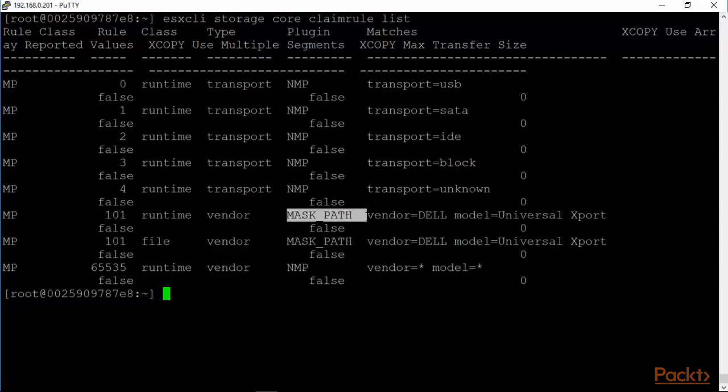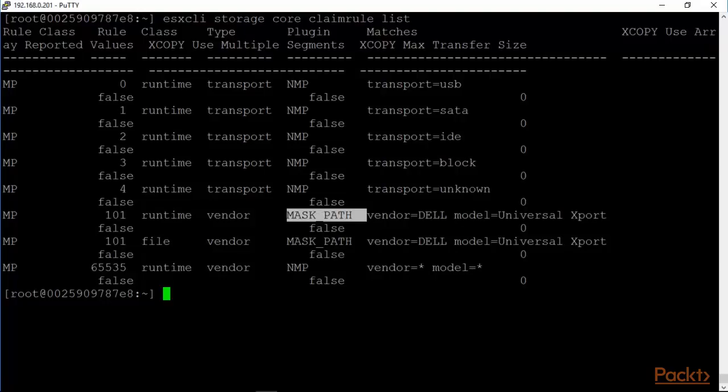Now there are various ways in which one can actually filter, and one very common one is called location. When you say a location, it basically is the actual path with the HBA, the channel, the target, and the LUN number that can be specified. Another thing for claim rules is that rule IDs between 0 and 100 are reserved by VMware, so one should use anything more than 101. As it happens, 101 is already being used for a standard purpose with Dell Universal Exports. One would tend to use a higher number.